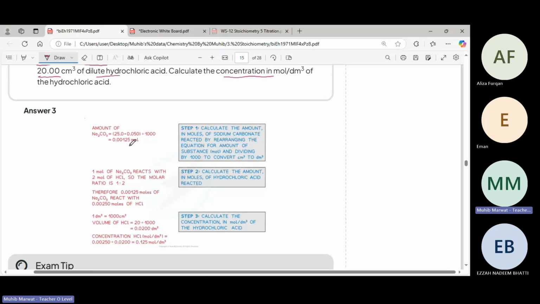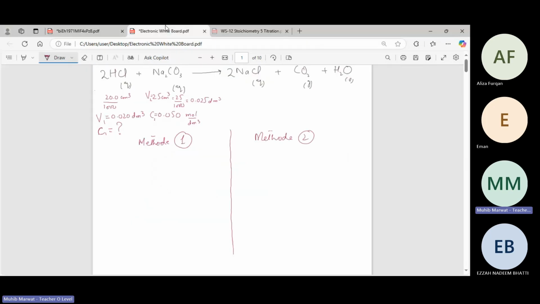Again, they have converted. Let me clear this one, right? So we will be using the mole ratio method in method number 1, right? For the mole ratio method, we need the number of moles of sodium carbonate and the number of moles of hydrochloric acid. How? Let's find the number of moles of sodium carbonate. We can say let's find n2. We know the formula, n2 is equal to C2 multiplied by V2. So C2 is 0.050. Are you getting my point? Is your concept getting clear, right? Respond to me, please.